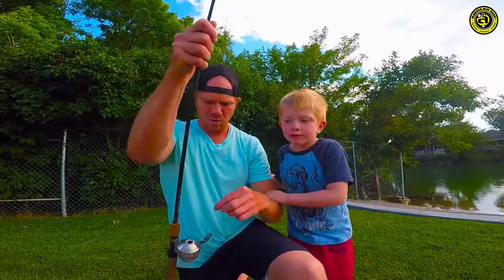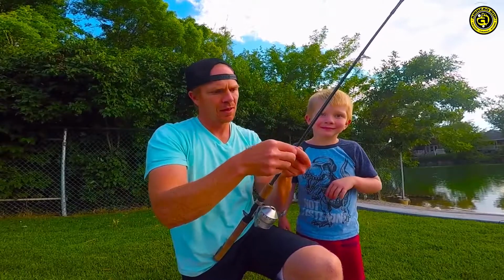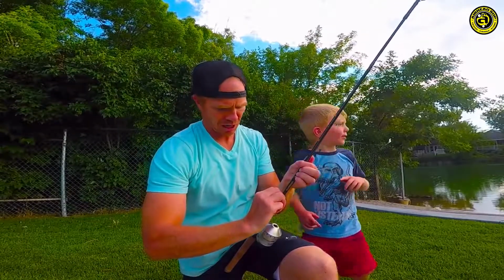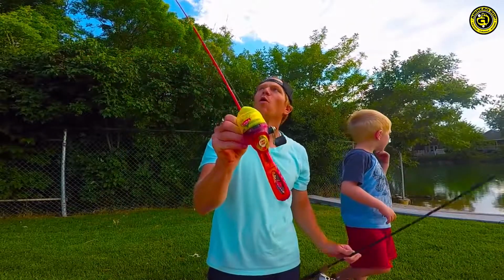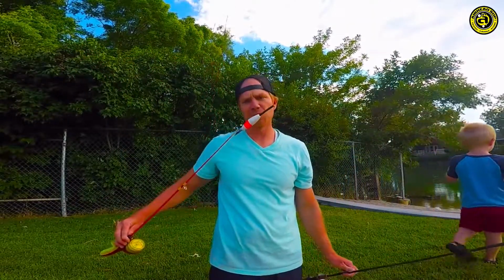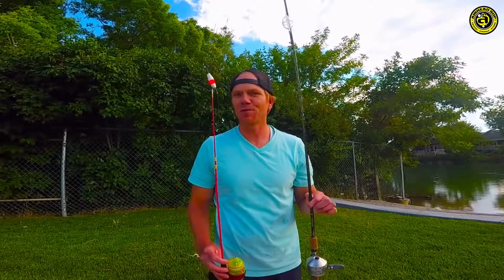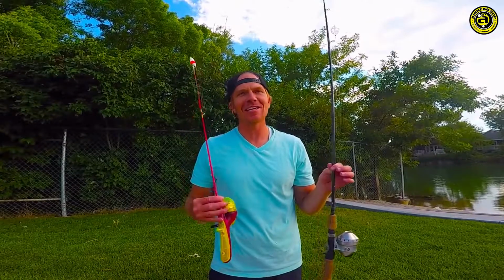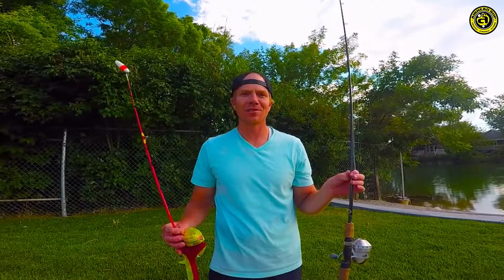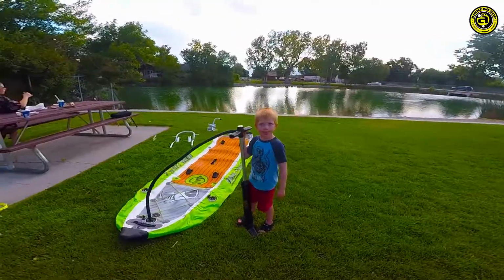Monson's excited to show you. So this is Monson's pole. Just a nice push button pole, huh, buddy? And then Jasher's gonna be throwing this Cars pole. I just got a little float on it, a little treble hook. And the bait of choice for me for bluegills with my kids is salmon eggs. They're clean, they're easy, they're not like worms, and the bluegills pound them. So anyway, hopefully we catch a few for you tonight.